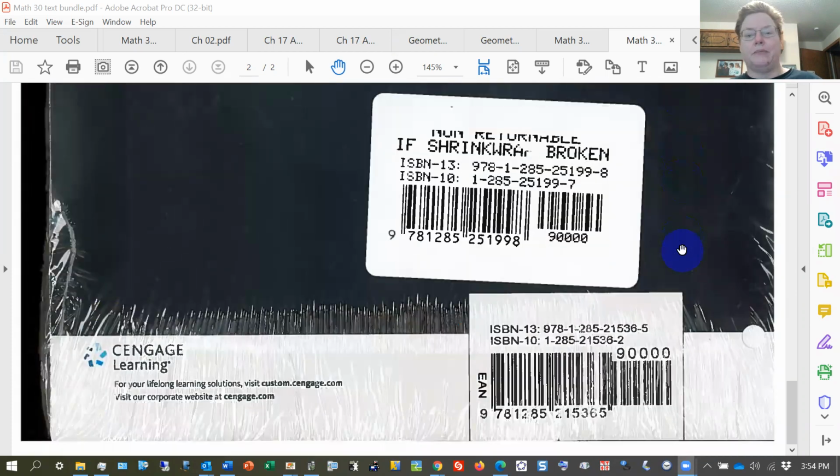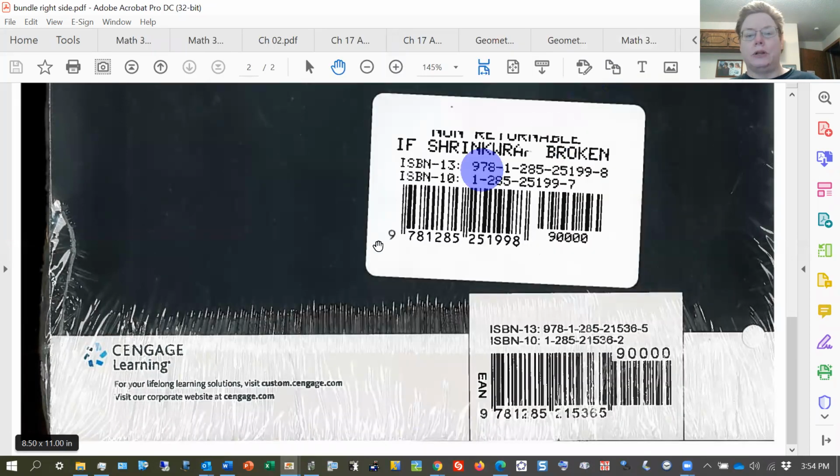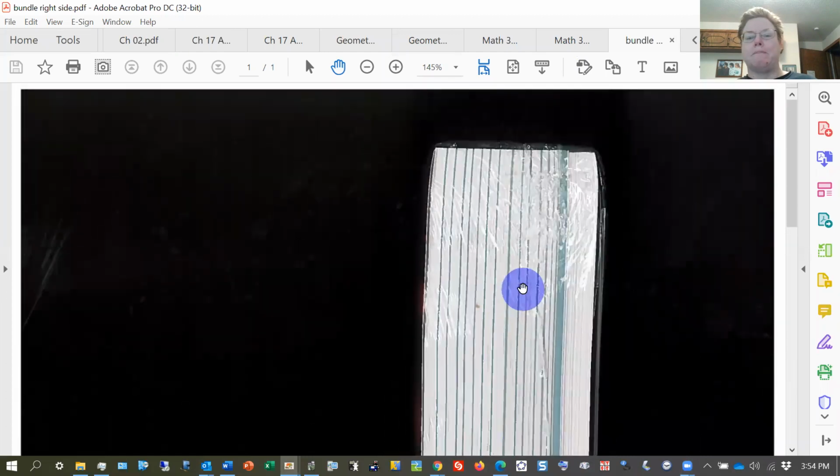and if, when you opened your shrink wrap package, most of the 3-ring binder pages are from the algebra book.